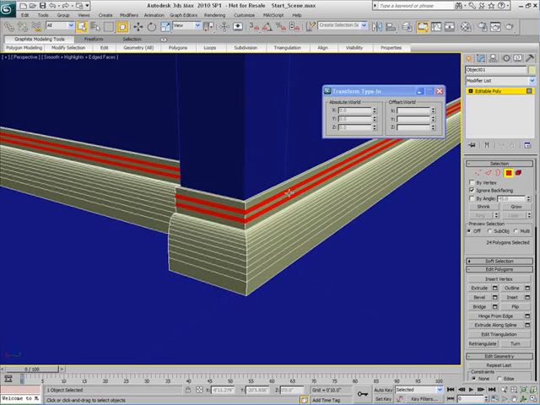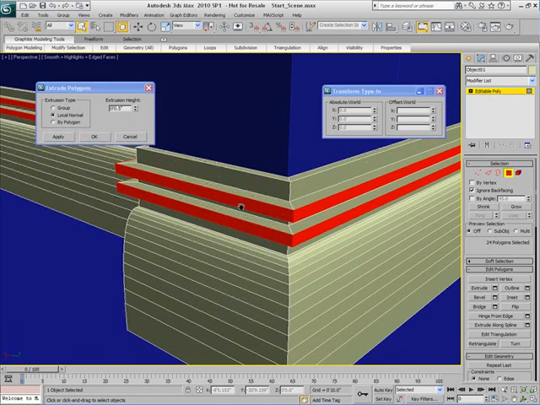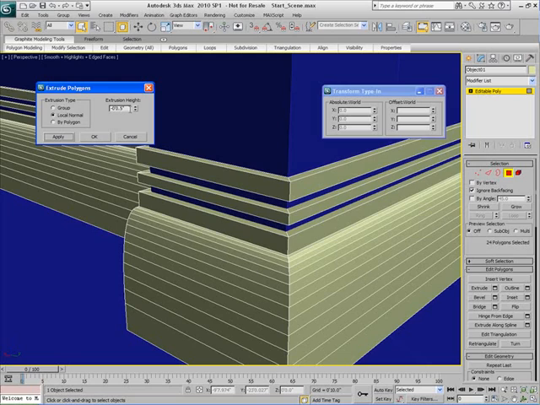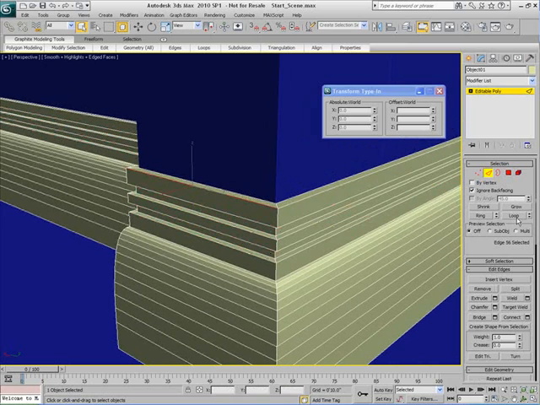Okay? And with those selected, I'm going to do an extrusion, and I'm going to go to the options, and I don't want to extrude them out like this. I want to extrude them inward. So to do that, I'm going to make it extrude negatively. And when I put negative, it's going to push them inside. But right now it's just a little bit too much, so I'm going to pull them out a bit. So I think if we do this to about negative 0.2 maybe. Yeah, negative 0.2 inches is going to look pretty good. So I'll hit OK.